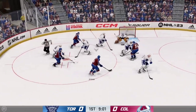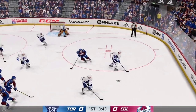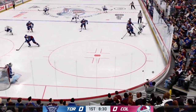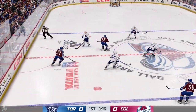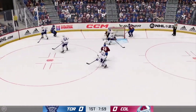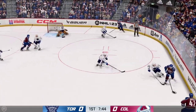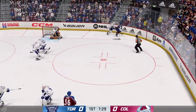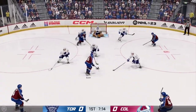Colorado's won the draw. Slides it back to the blue line. The Leafs look to start the transition game. Bunting's crossed the line and is on the attack now. Colorado's got a hold of it along the wall. Through the open ice, they're picking up steam. Comfer's got it along the boards. Can't make the connection on the pass. Moves it around along the half wall. And now he moves it quickly to Manson. Back to the point it goes.